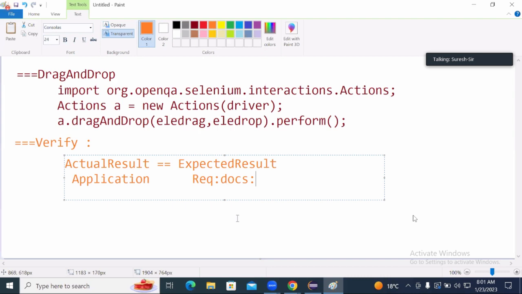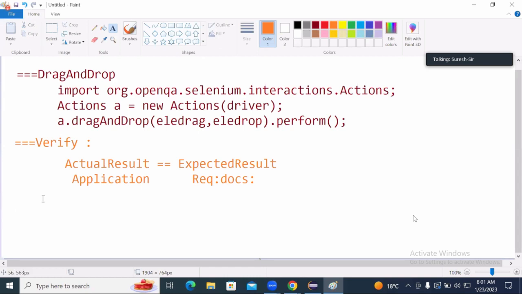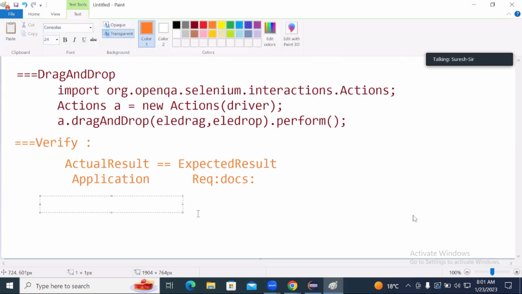For doing this, we need to write the respective if statement, working with this if condition.